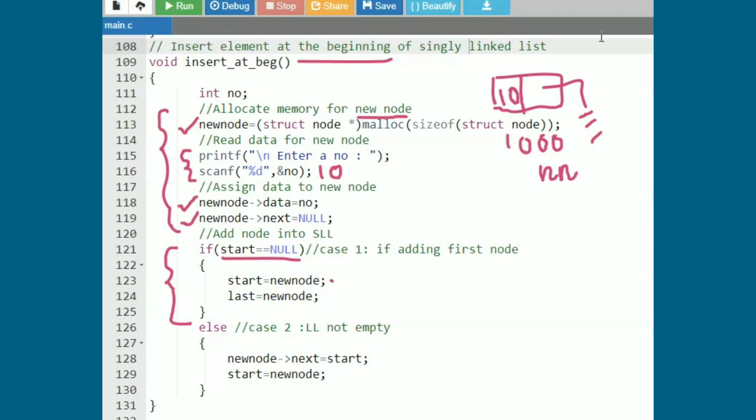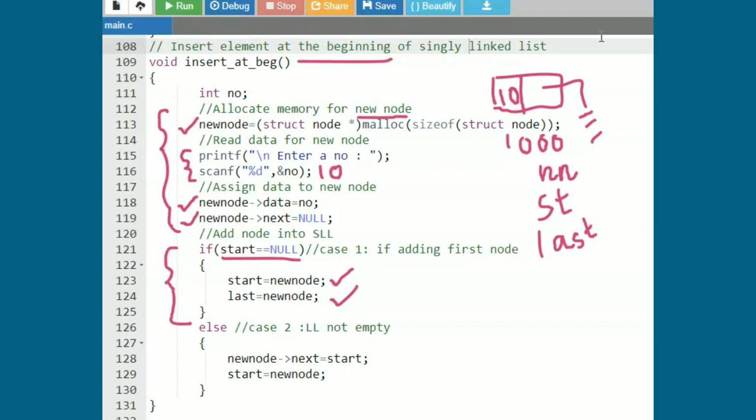So for that, I need to give a statement start equal to new node. So this new node becomes the start of my linked list, as well as this node itself becomes the last node for my linked list. So I will mention it as a new last for my linked list.